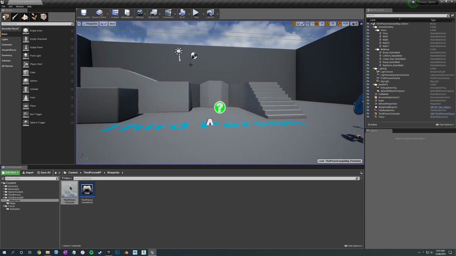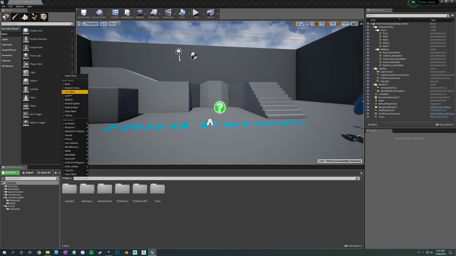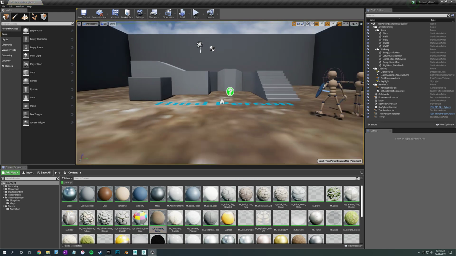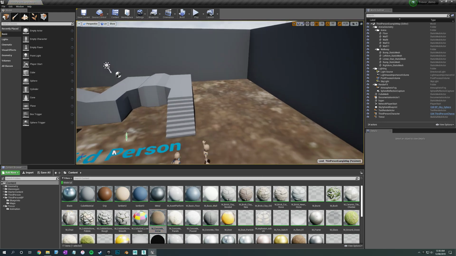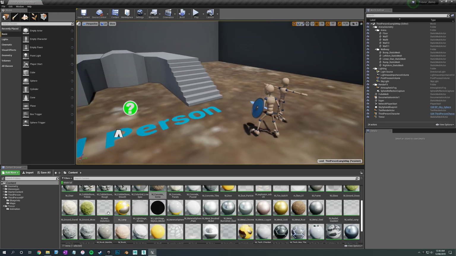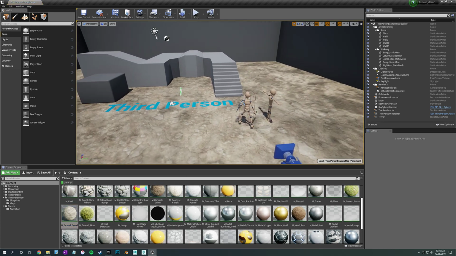So what I can do is go into my content browser, and I'm just going to search for a material. So I'm just going to click on filters and click material. I just want to find a random material that I can chuck on this ground mesh here. I'll just grab this one here, that'll do. It's not been unwrapped or tiled. It's not really tiling at all, but I might find something with a bit more noise maybe. That'll do. Okay.